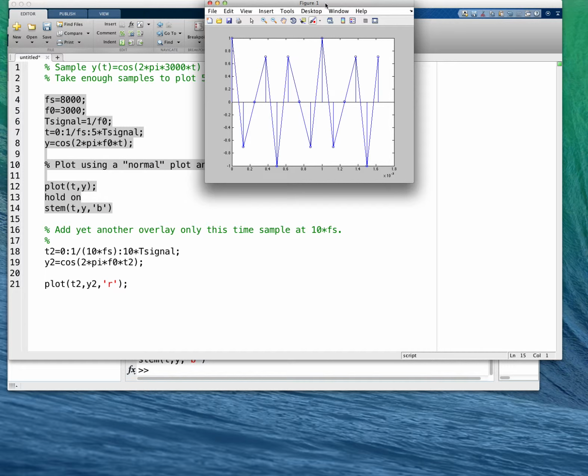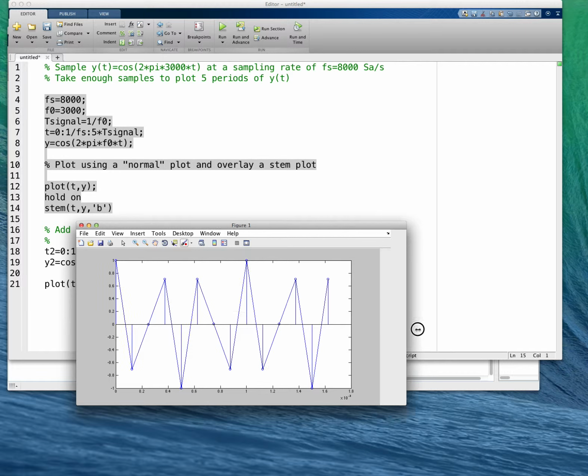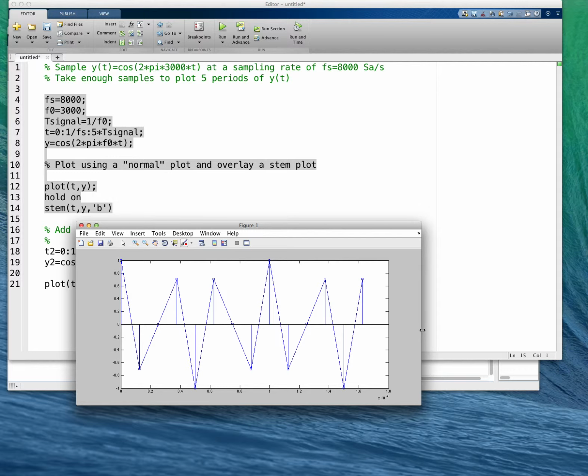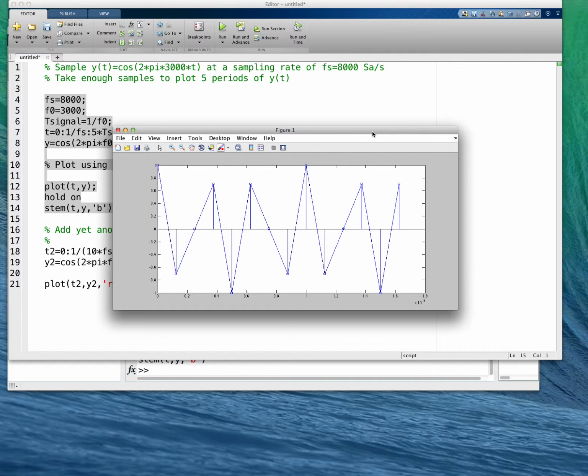Okay, so this is the point where we say, wow, look at that ugly cosine waveform. It doesn't look like a cosine at all. And in fact, when I did the plot command, MATLAB uses straight lines to connect the signal samples. Okay, so you see, it turns out that the sampling theorem is based on the minimum number of samples for reconstructing the original analog waveform, not on what makes good plots.